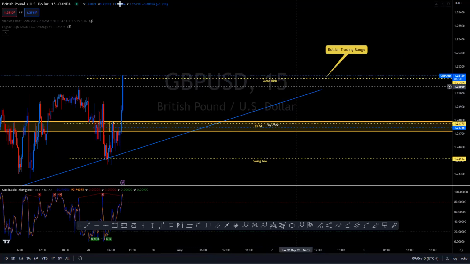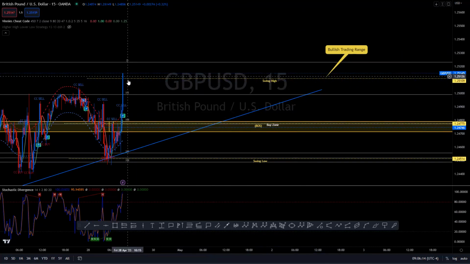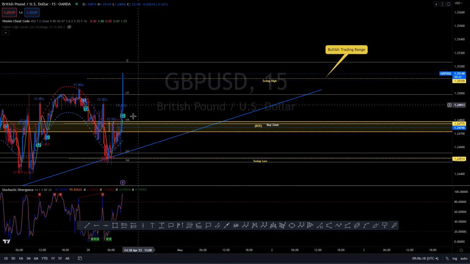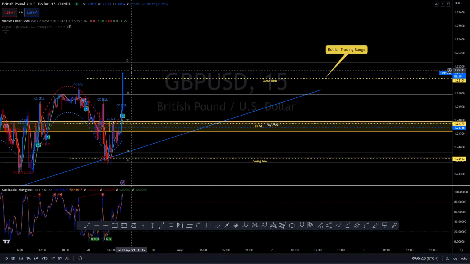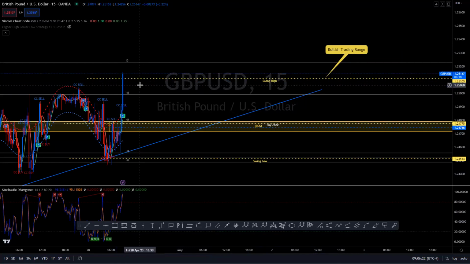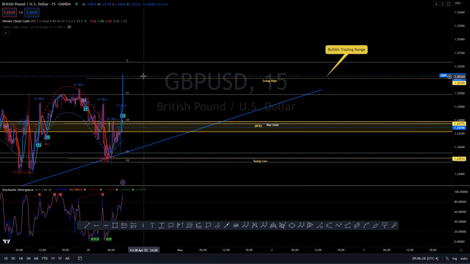And so now when we turn on the cheat code indicator, price is really sticking out of the Bollinger Band. So GU bought up heavily, very heavy buy. So we're about to have an extreme reversal in the market. So we just got to wait for the cheat code sell to really alert us.